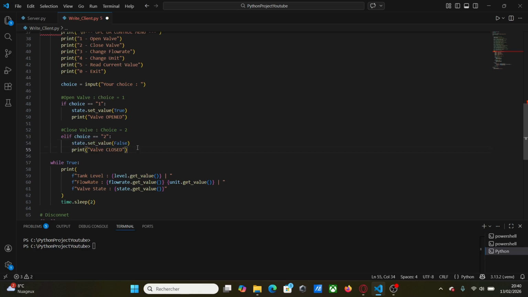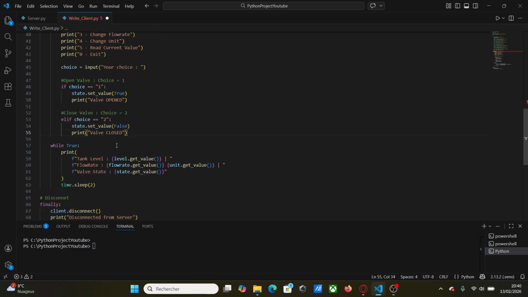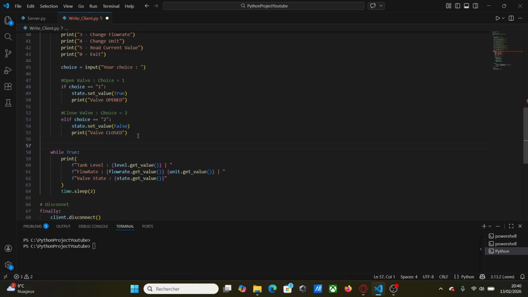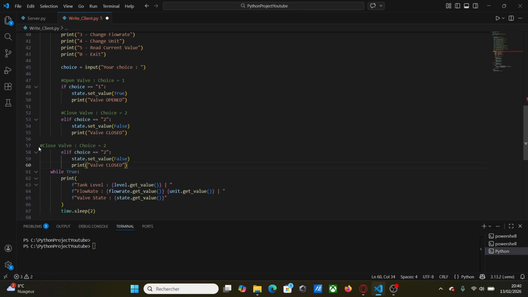Okay, and let's continue with this. Here it will be the choice 3, close valve, here it will be change flow rate, elif choice equal to 3.